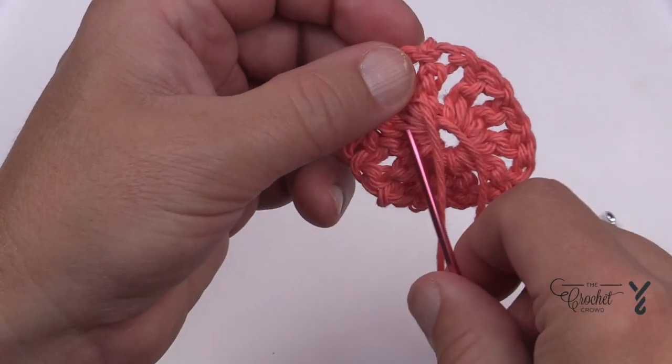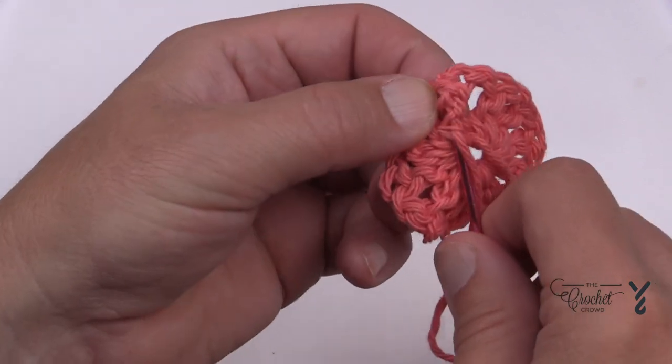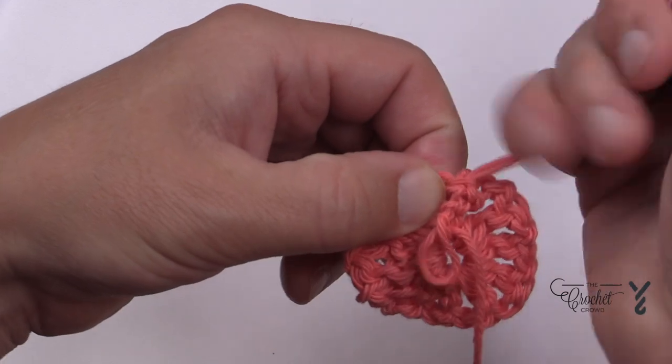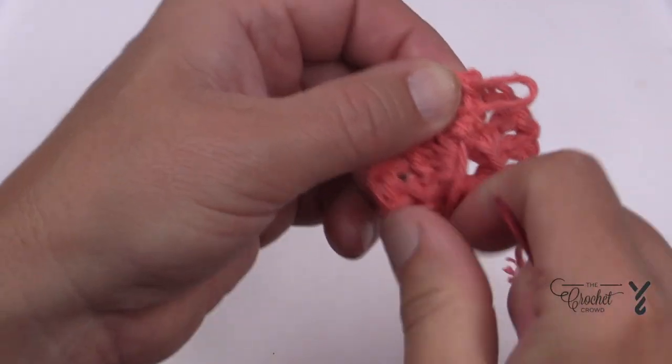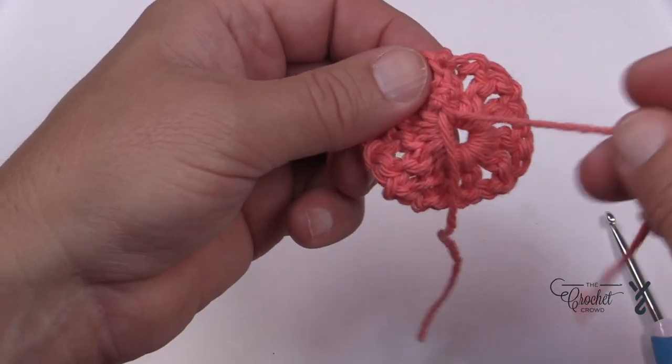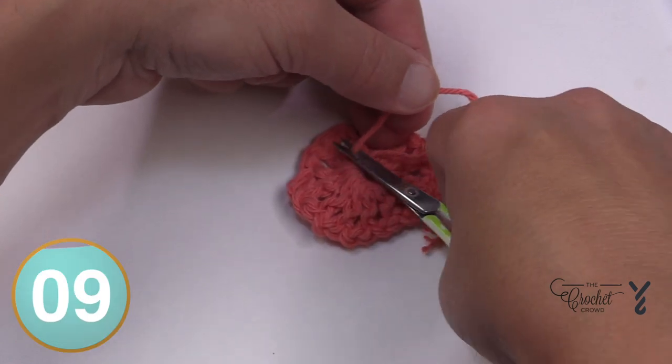Okay, once you got through the first time, you're going to go through a second. Noticing that I'm doing this on the back, I never said so, but you might have seen me turn it over. So back and forth a total of 3 times. If you crocheted over top of the starting strand, you can safely cut that down too.